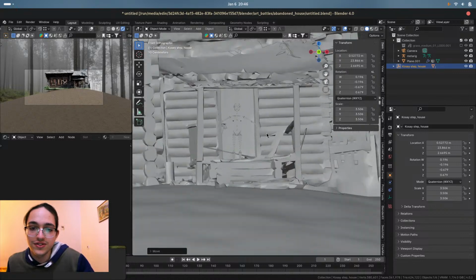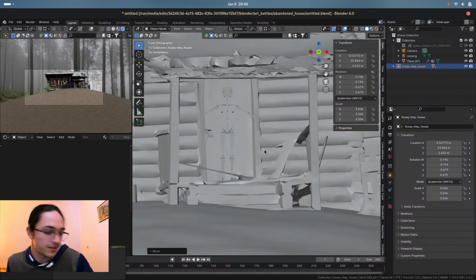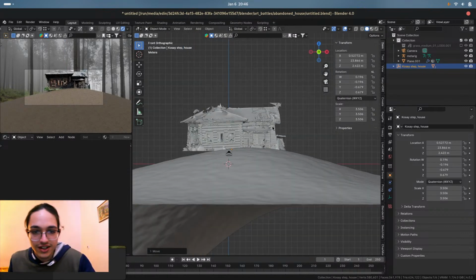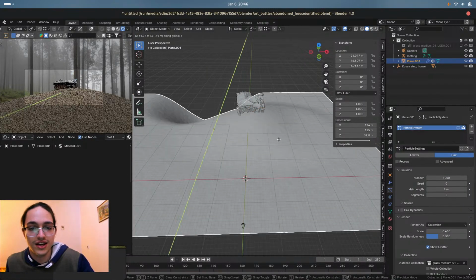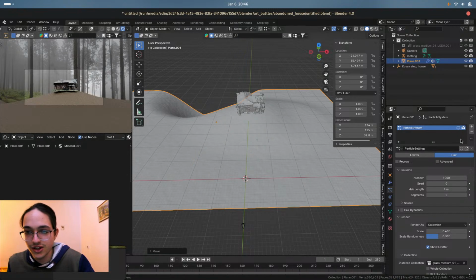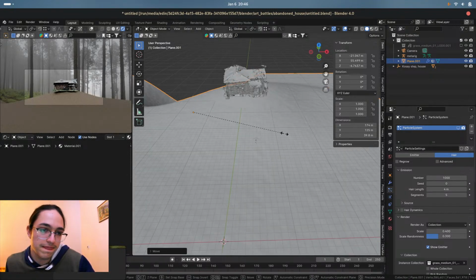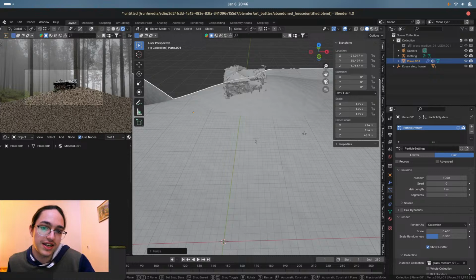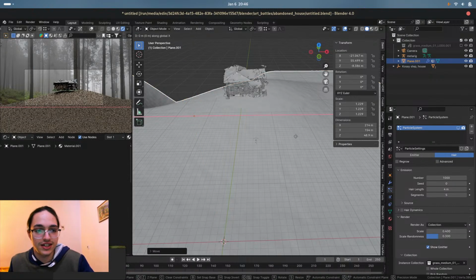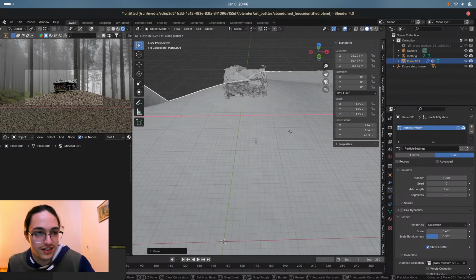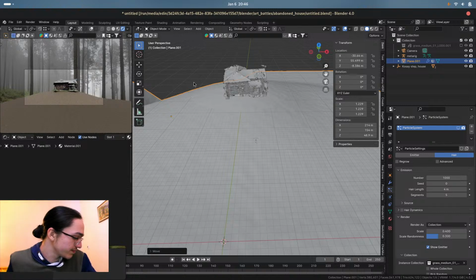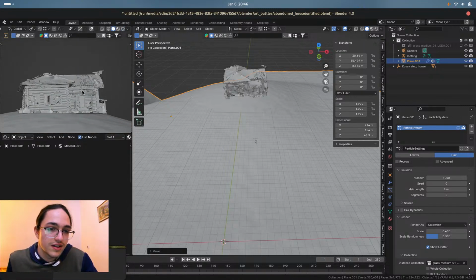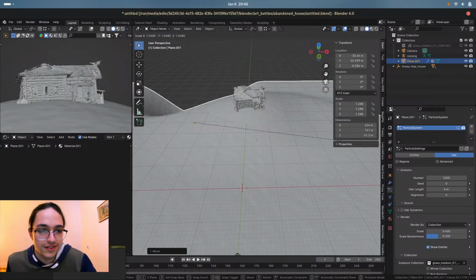Oh well, it's fine. Oh no, I have to move this thing back again. I'm moving in circles. And scale it up again and then move it down again and then move it to the side again. Okay. That's annoying. But yeah.